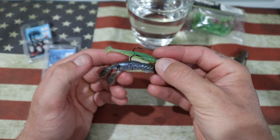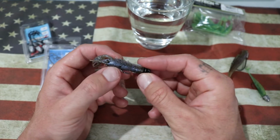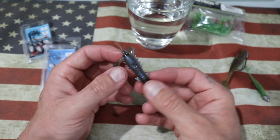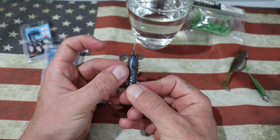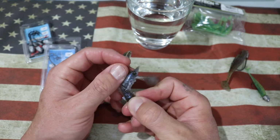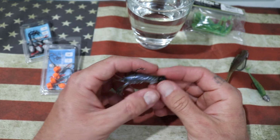You don't really want it any bigger, otherwise you're going to sacrifice it being too big. You could go a little bit bigger in this case, but this one is probably my preferred size. So again, making sure you're rigging it straight down the middle so it's coming up straight up. It's not going to sit off to the side and be bent. That's what you don't want. Remember, always keep it straight.